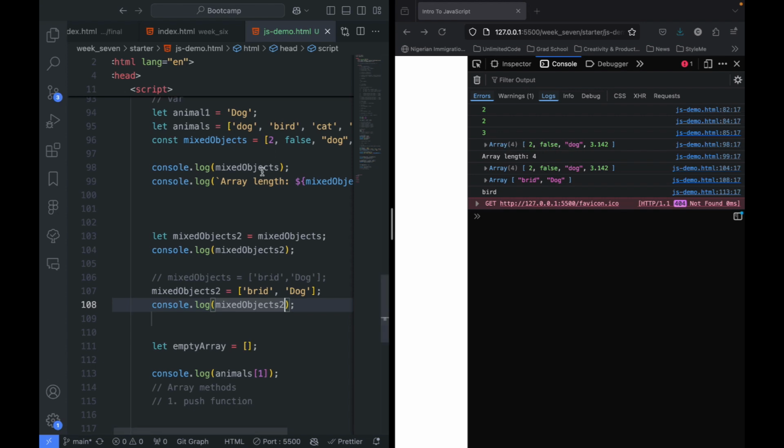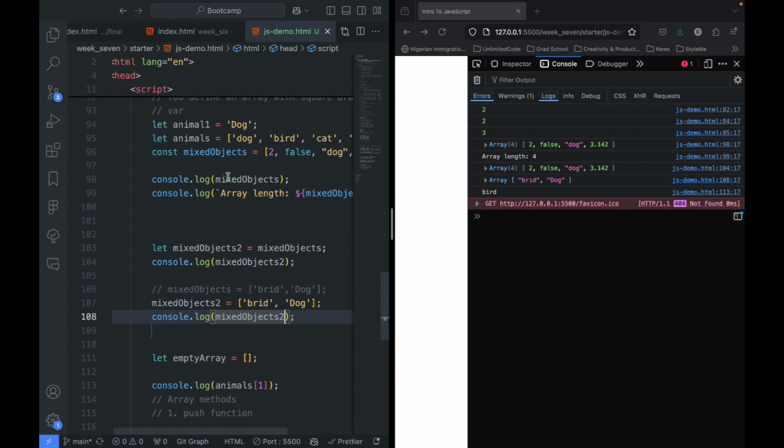But now we assigned it to mixed objects 2, meaning that all the elements of mixed objects will be assigned to mixed objects 2, and we are logging it out. See, it's giving us the same thing: 2, false, dog, and 3.142.